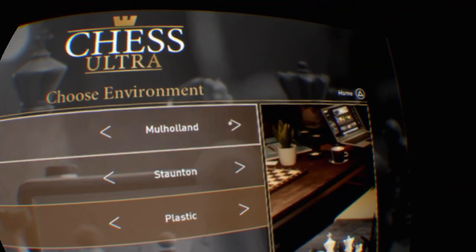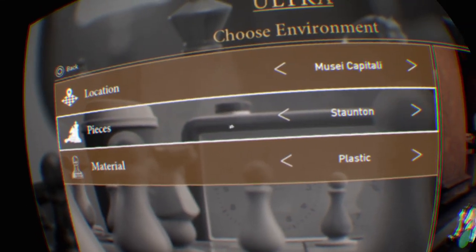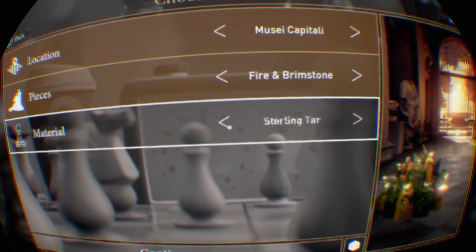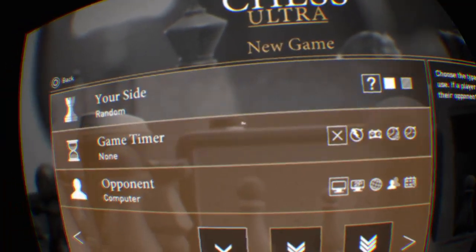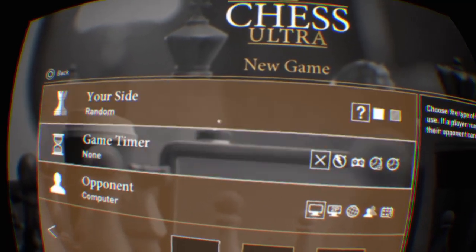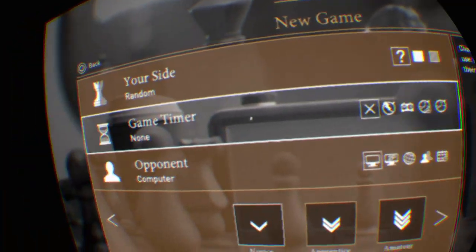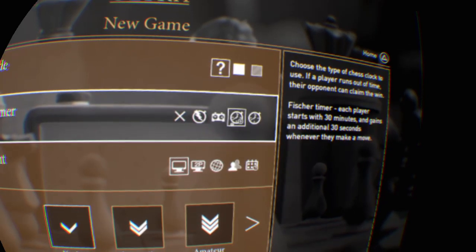Anyways, so this is like a fancy apartment. I want to go to the Italian museum. And you can pick your different kinds of pieces, checker pieces, fire and brimstone, and there's all kinds of cool alternate settings. So I'm gonna hit continue, and then you got your options up here. Tic-tac-toe? No, you can use checker-shaped pieces, but it's still chess. This is a hardcore chess game. If you're looking for checkers, they don't have it. So you can go no game timer, blitz, standard, yada yada yada.